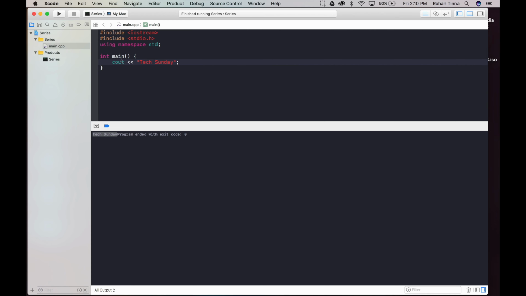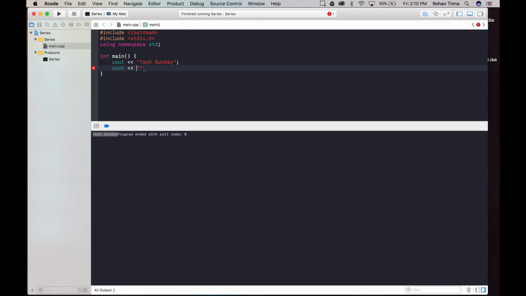So cout is the command whenever you want something to output. You need to have the command cout, followed by these less than symbols, you can call them the angular brackets, or whatever you want to call them.